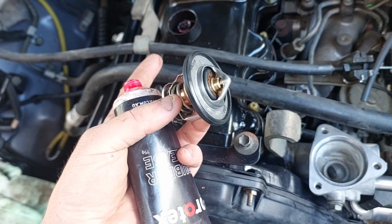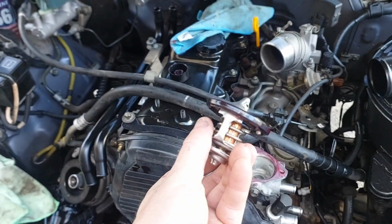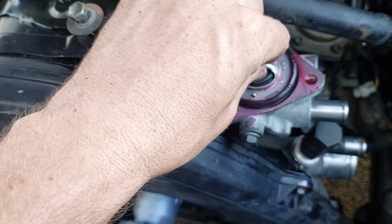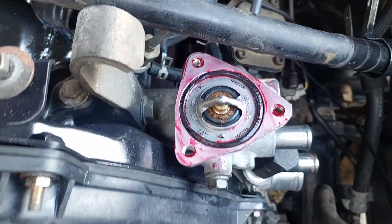It's good on front main seals on the inside. So I'm just going to give this a coat, put her in, and then plonk this on, and that's that. Done. Doesn't look pretty, but it'll do the job just fine. And I've also just done a bit on the housing as well, and it's only just rubber grease. Generally it's just the same sort of amount you see here, probably maybe a little more if it was a silicone, if you just don't want it to leak, or if the housing's caked or scratched or worn out or whatever. But yeah, jiggle pin to the front of the engine always.